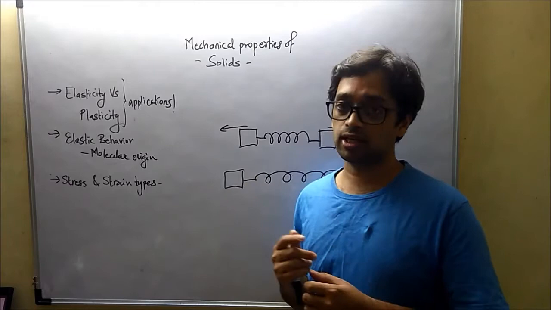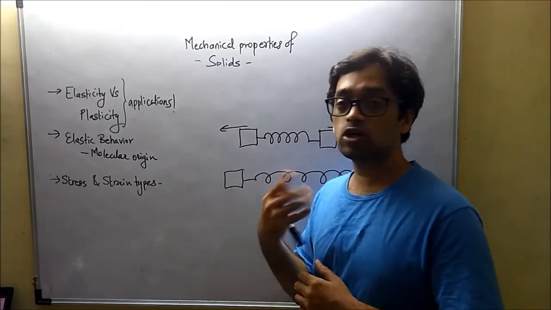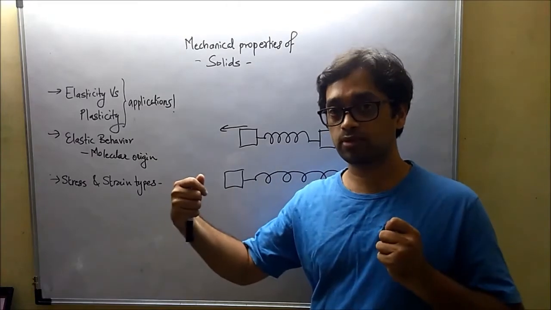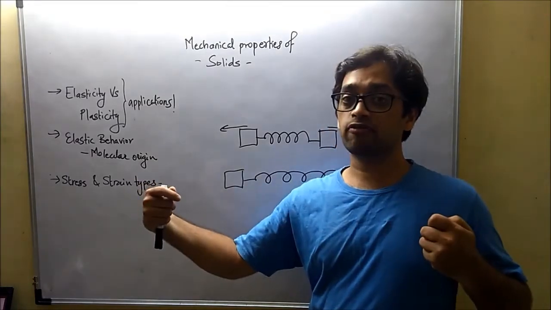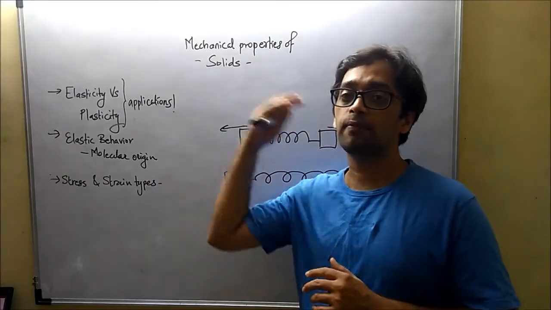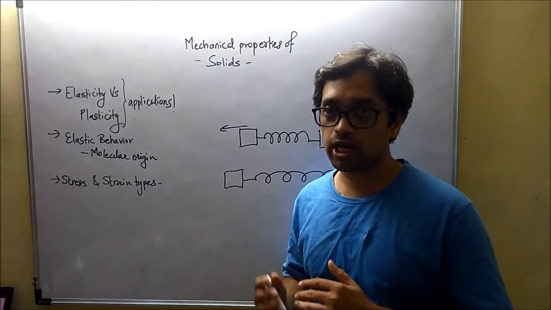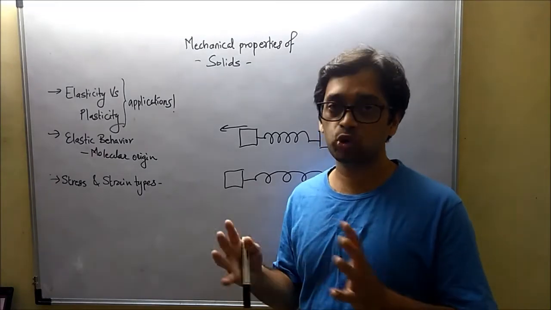Now to understand plasticity. Plasticity is exactly opposite of elasticity. So this won't happen. If you apply a force on something, it might be an extending force or compressing force. In either case, the material won't be able to get back its original dimension. Now it could be a partial plasticity or total plasticity.